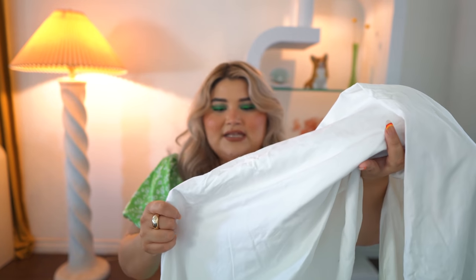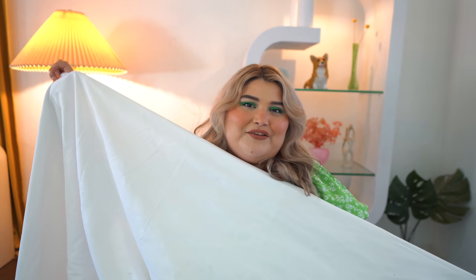That was all that I got from clothing, but let me tell you, y'all, I scored in the bedding. And if you don't know, I am obsessed with thrifting bedding or thrifting home decor. I did just get some quick pieces. I got this, it's not a fitted sheet. I don't know what it is. It's the sheet that you put after the fitted sheet. I don't know what this style of sheet is called. Y'all, you're gonna come at me in the comments, but you know, it's the sheet that you put after you put the fitted sheet. Decided to get one of them, and this one was only $4.99.